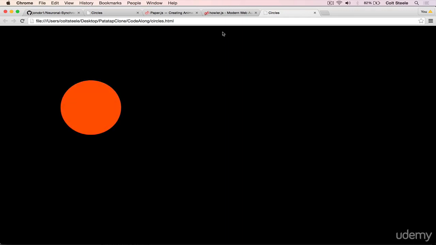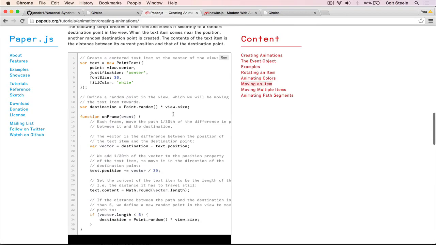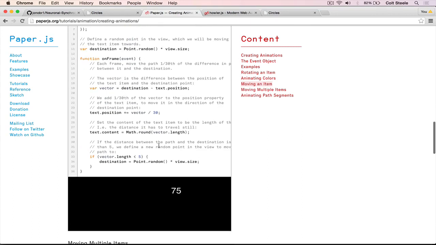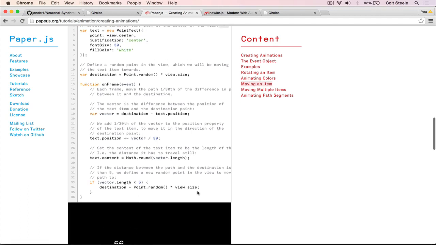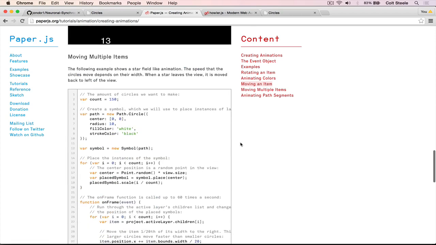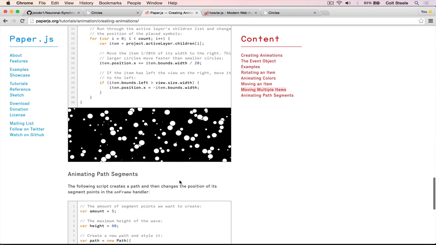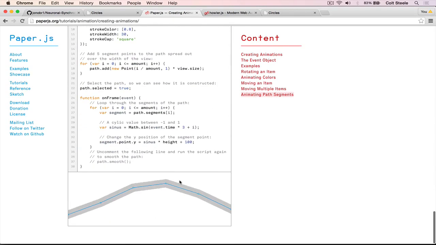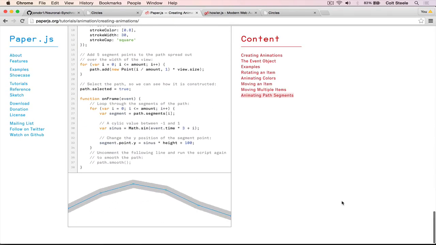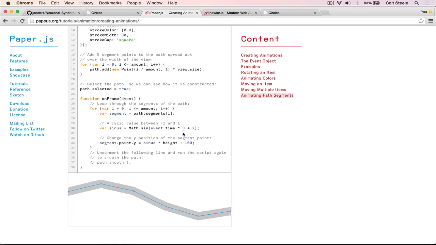We can also do animations though where we're changing position of something, and that is a little bit more complicated. This one happens to be even more complex, this example, because they're not just animating something from one point to another point, and it's also not accelerating evenly. So it's a little more complex, but it's still only a few lines. Here's another example of moving things. Some other animations.